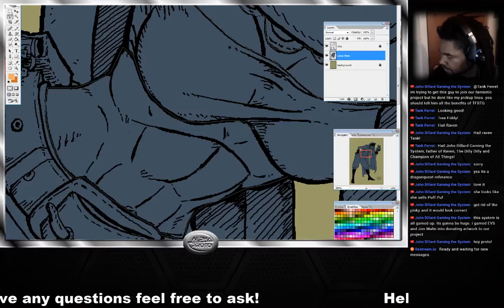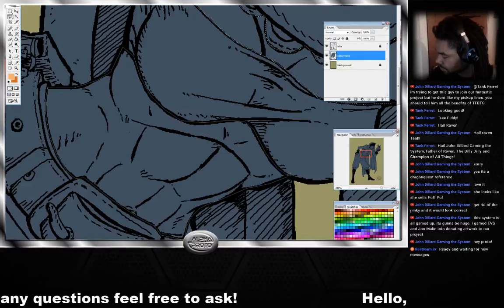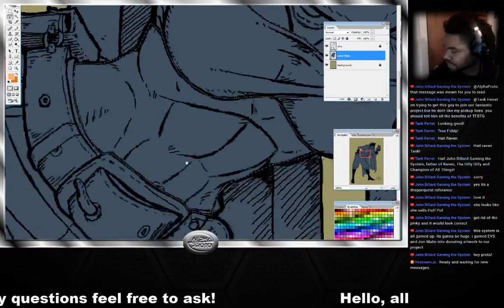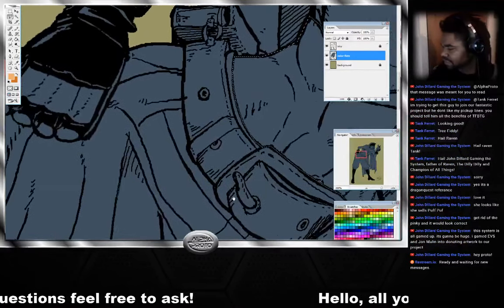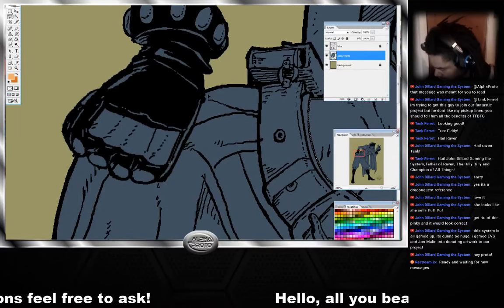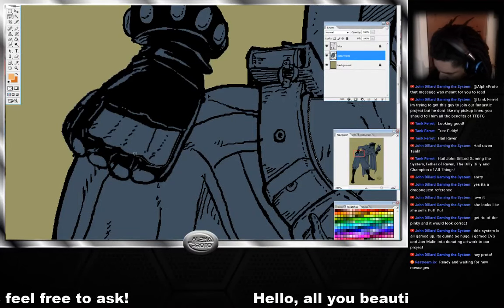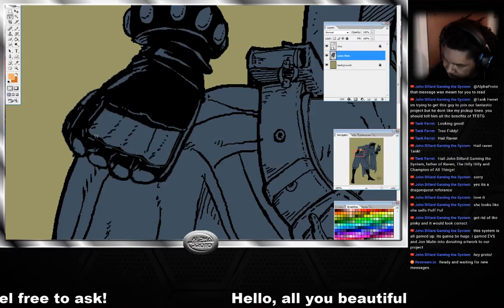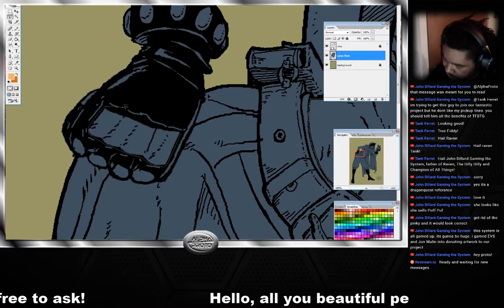It would feel more traditional to just straight up paint this. You would think that you could use the bucket tool, but see, all this anti-aliasing would mess you up and leave artifacts.